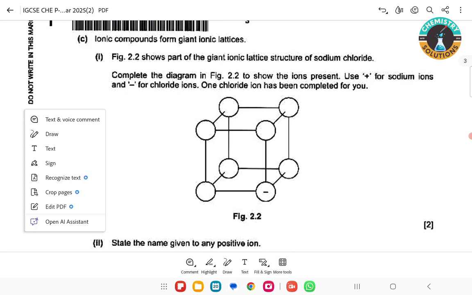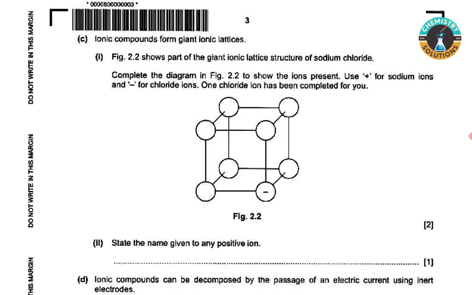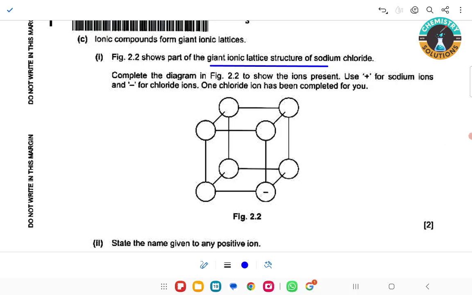So next question is: 1 chloride ion is surrounded by 6 sodium ions. So this is the ratio in which they will be arranged. This negative sign has been given to us, we will add plus here, plus, minus, plus. There we are going to show the electrostatic force of attraction between oppositely charged ions. Plus with minus and then plus, so we have to show this along it.